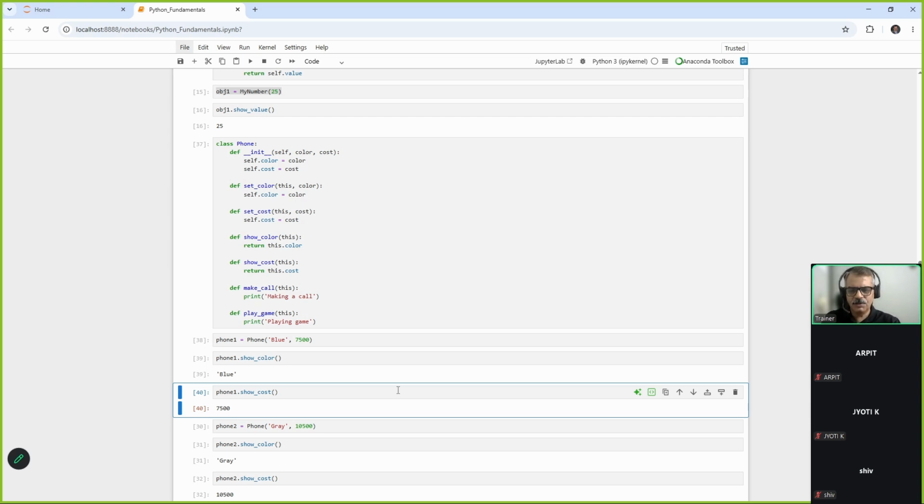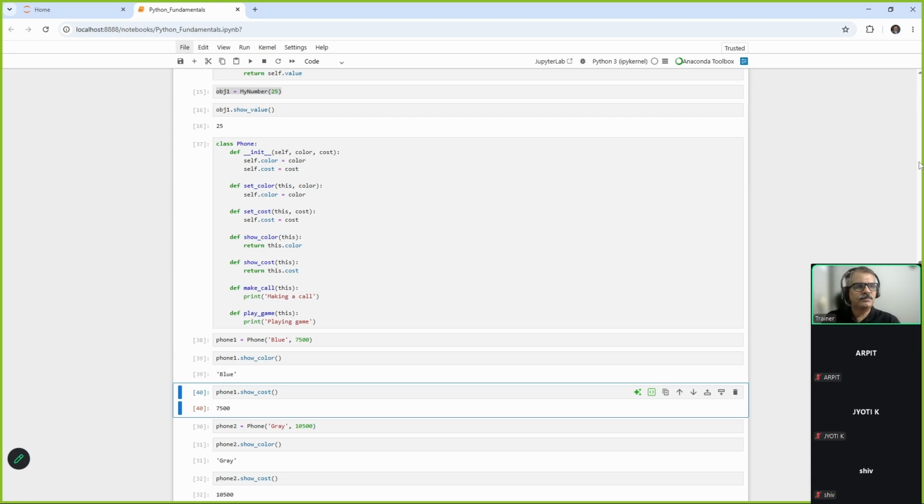So this is how you can use self to refer to the current object. And now let's check that self refers to the current object. You can verify it actually. The self parameter refers to the current object that calls a method, and it allows Python to identify and work with the attributes and methods of that specific object, phone 1, phone 2.